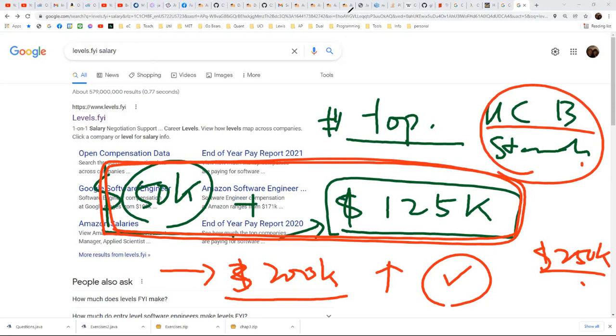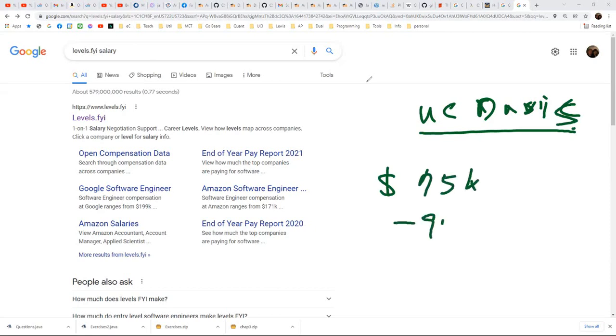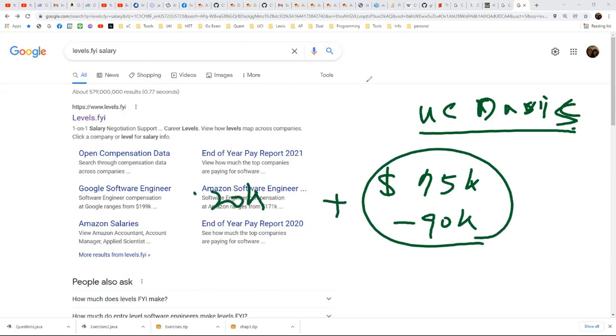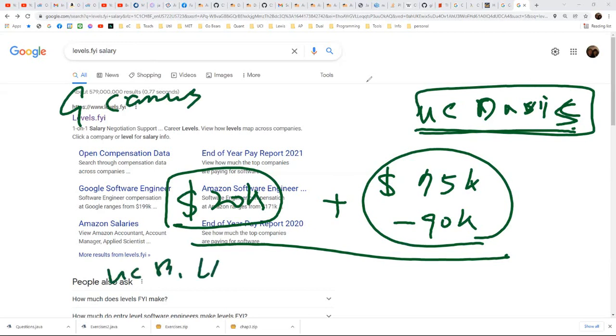But if you are graduating from, say, UC Davis, the middle UC, then typically you get maybe 75K to 90K, that's a typical range, plus maybe a 20K sign-in bonus. That's for middle UC. UC has 9 campuses, you know what I'm saying? And if you are UC Berkeley or UCLA, that's the top range.